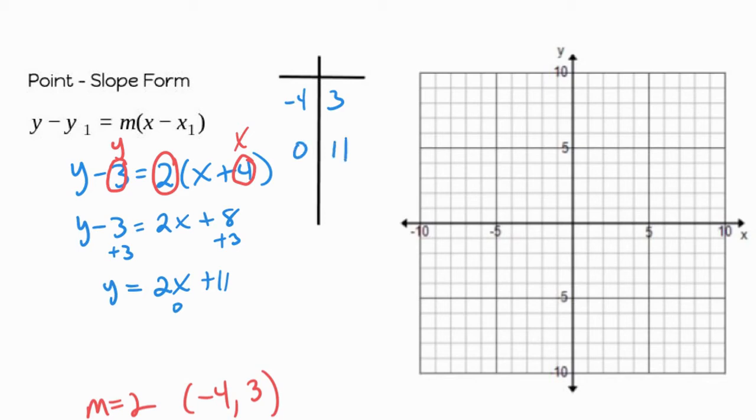We can plug in any variety of numbers, and we plug in 2 for x, and now we know it's 13. We can plug in negative 2, and we get negative 2 times 2 is negative 4, plus 11 is negative 7. So we have several points we can choose from. We probably need to keep going backwards. Negative 6 would give us positive 1. So now we can graph a few points, negative 6, 1, negative 2, 7, 0, 11's up here. So we have enough points, we can go ahead and start connecting them, making our line, so we know what our line looks like.